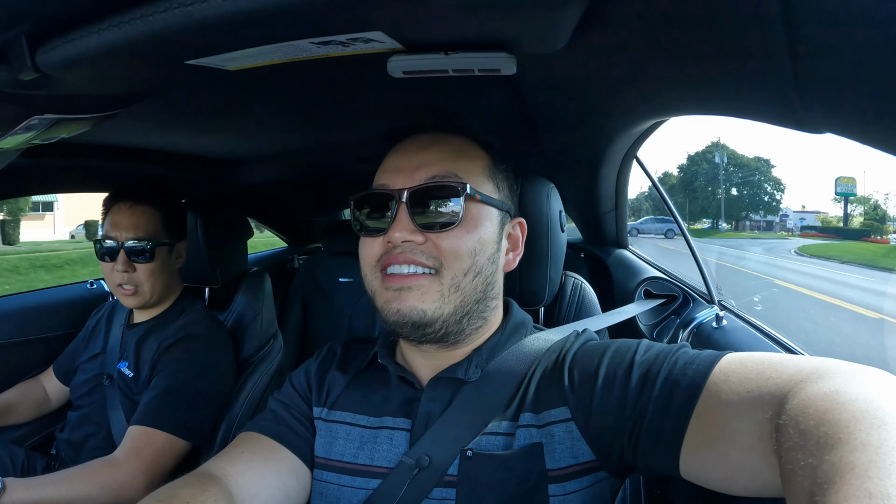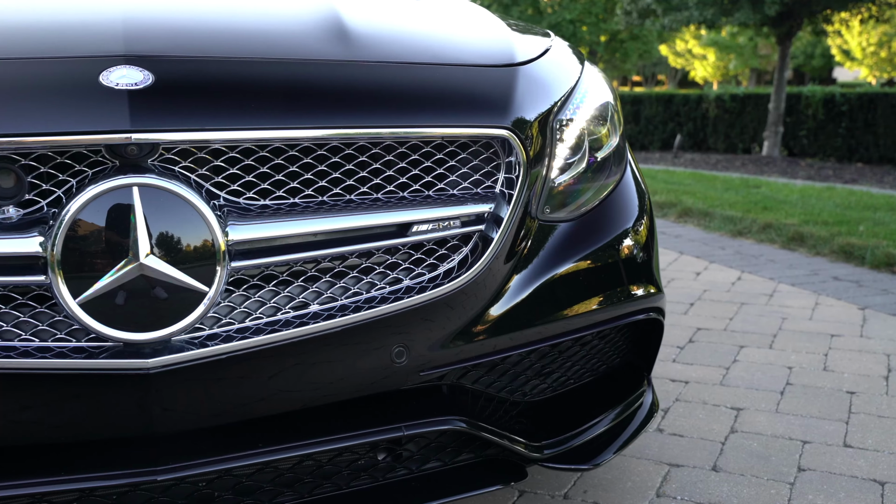But wait, this is a 2018 or 2016? 2016 model year. Okay. So you do see some, I think starting in 18 and newer, they have that new Panamericana grill with the vertical slats, the new headlights. I think they might have updated the tech. I'm not sure. This thing does not have CarPlay, and my wife's 18 GLA does have CarPlay. So I think it is running older Mercedes tech, which honestly, newer Mercedes tech sucks too, so it doesn't really matter too much.